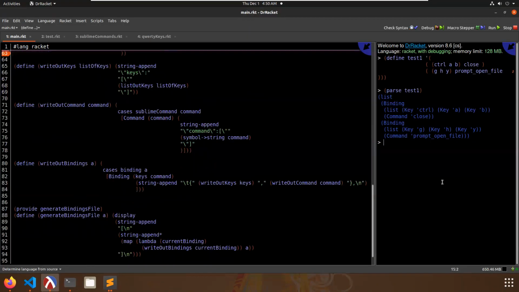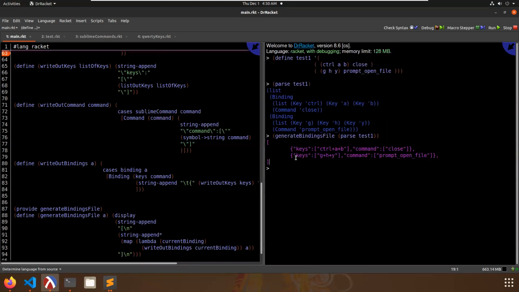We shall see a sample of the same. So we see that our answer here is very similar to what Sublime text looks to provide.